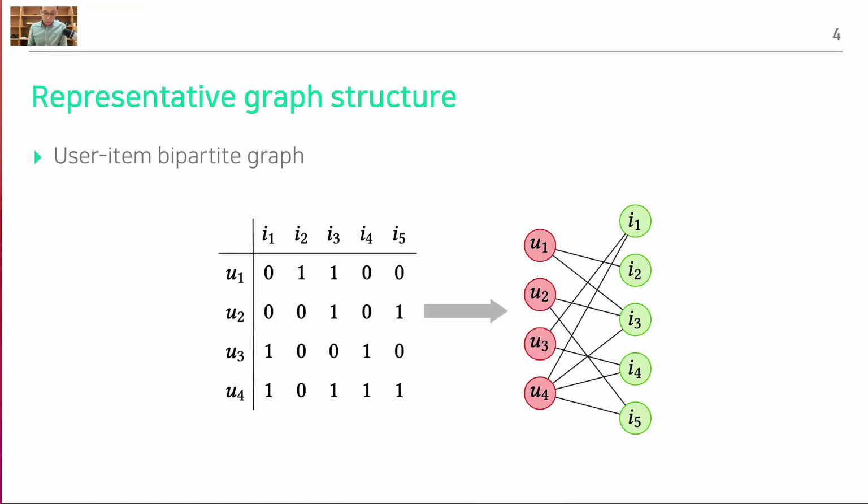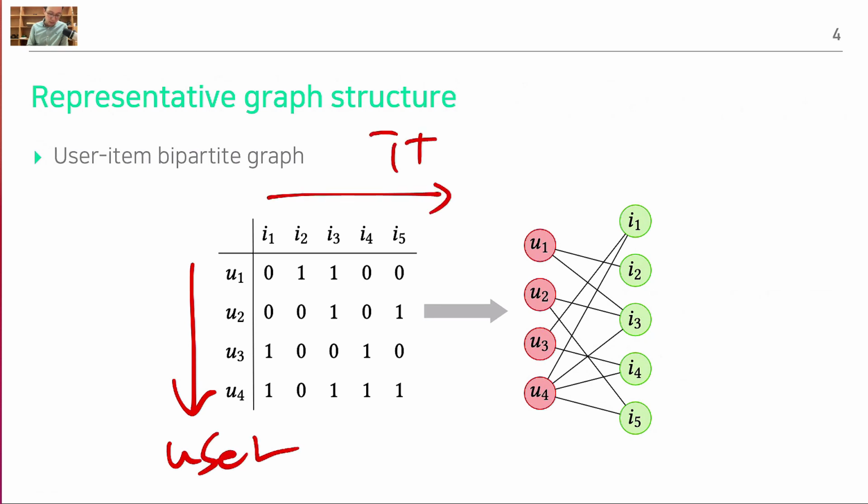Here the graph structure, the user-item bipartite graph, is given like this. Here is the user dimension, and here is the item dimension. One means the user takes the item. We may put the rating information something like this. You can regard this information as zero or non-zero input. So this adjacency could be presented using graph notation.